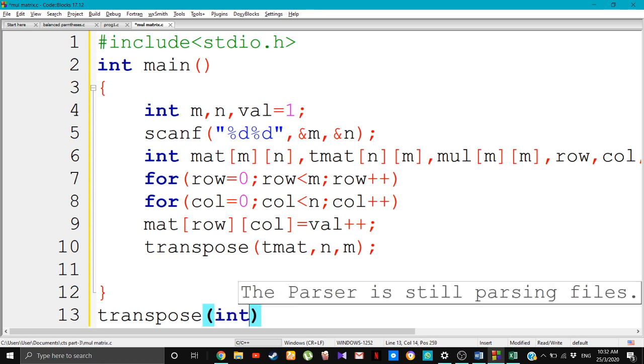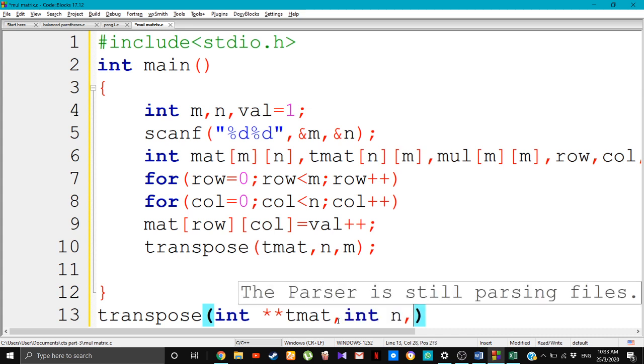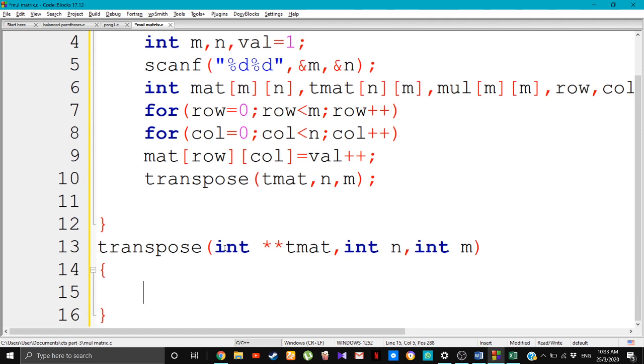So the first thing is to create a pointer to pointer variable, and I'm going to use the same name, tmat. Here tmat is a pointer to pointer variable which is going to store the address being passed to this function transpose, followed by a value called n. Let me receive it with the same variable n. There'll be no clash because both are in different scopes, and then integer m. Now you have a pointer to pointer variable tmat which receives the address, an integer n which receives the value being passed for n, and this receives the value being passed for m.